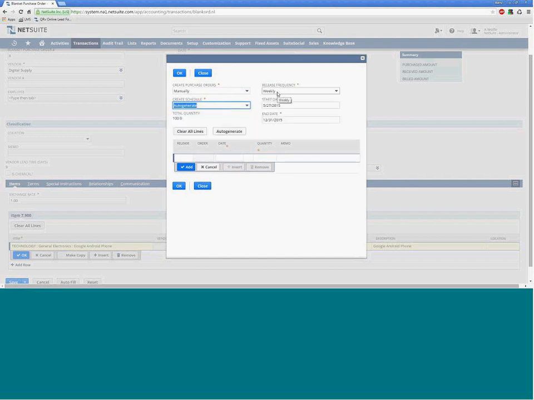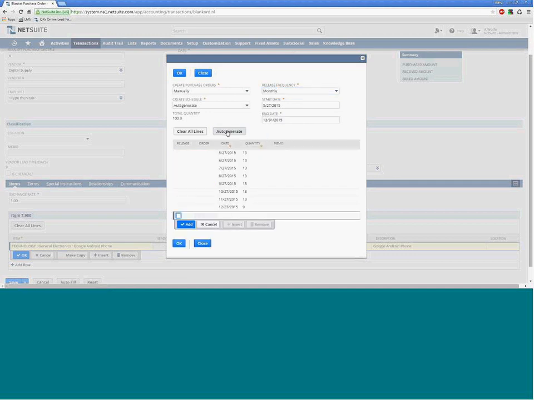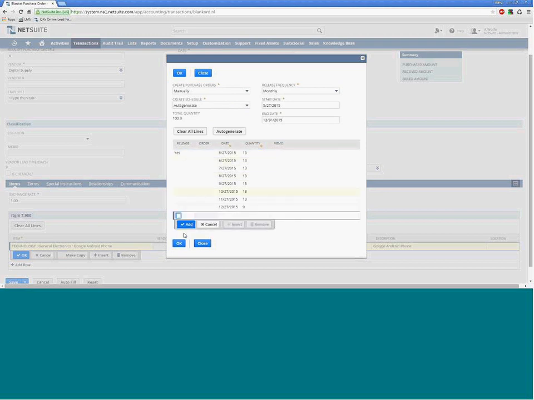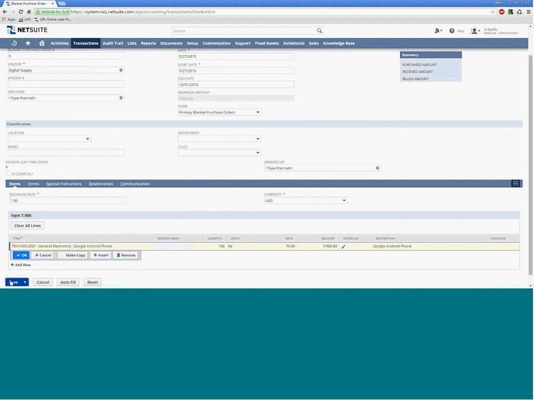So I can choose how often I want to release a purchase order, and then I've got my start and end date that is pulled from the blanket. When I generate this, it's going to create purchase orders monthly for that time frame. So 15 a month, and then the remaining month will get the last 9. I have this set to manual, so I could release here by checking off however many of these I want to release. Let's do the first one and save this.